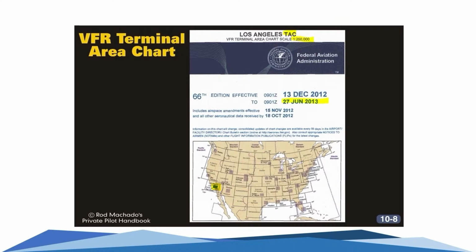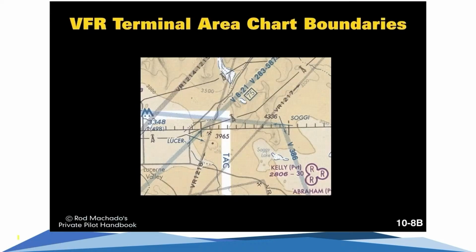They are set up with the same symbology across the terminal charts, the sectional charts, and the World Aeronautic charts. They're all going to be using the same thing, except specifically in these very dense areas, it's a lot easier to see exactly where you should be and shouldn't be in the different types of airspace and so forth. Okay. Now, if you happen to be on a sectional chart and you're unsure of a TAC chart because you don't have one, traditionally what you would see is the boundary of the TAC.